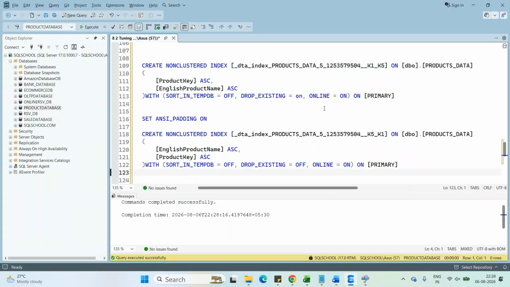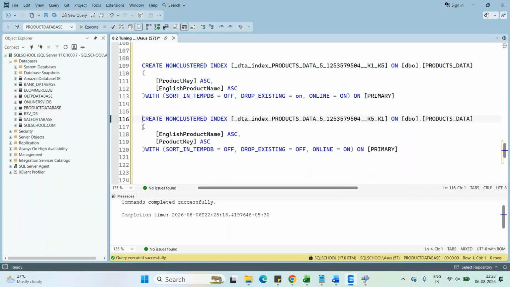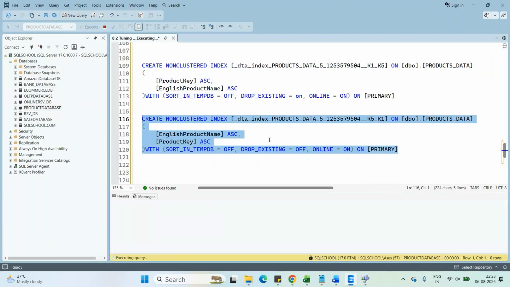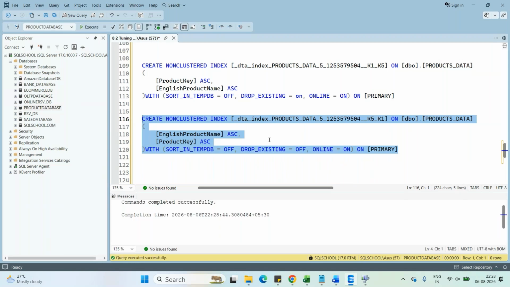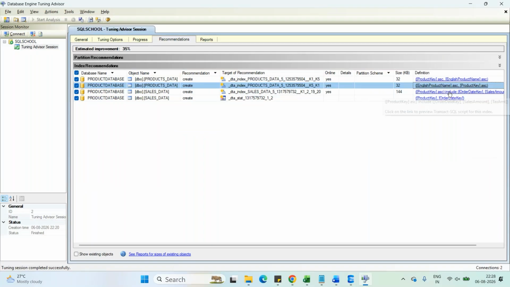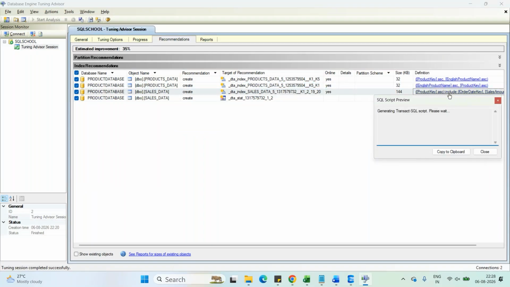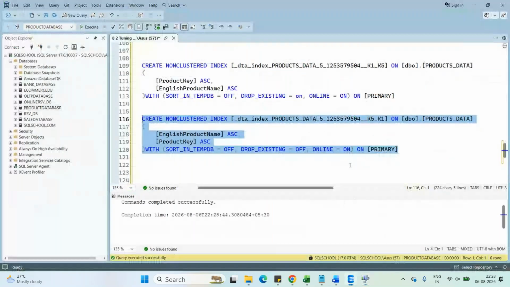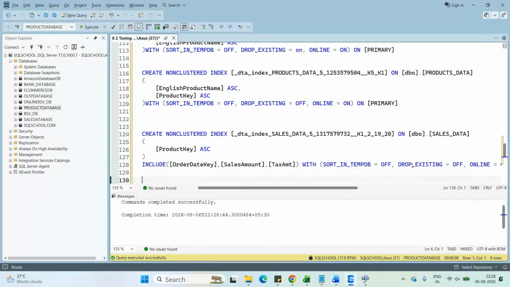I repeat, click definition. Copy to clipboard. Next. Create non-clustered index name on table name and run. I repeat, see each of these recommendations, copy and run them in the same order.